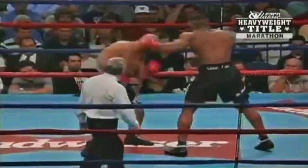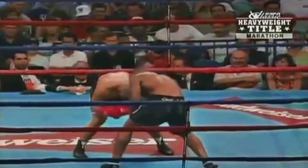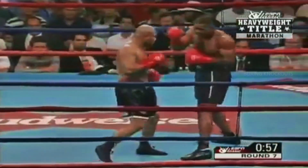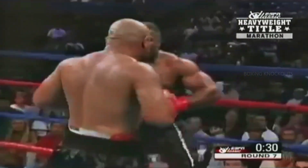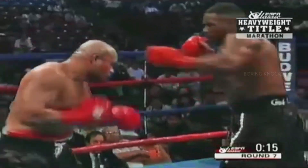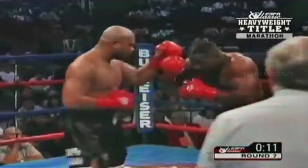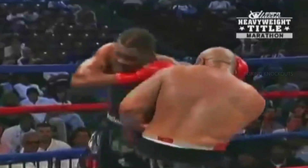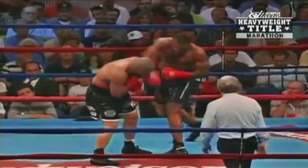Right hand over the top. Tyson had those fast hands, and on the inside he had blistering combinations that he let go to the body. So easy to make those comparisons to Tyson. Tua in this fight seems to be going with one or two big punches at a time, and that's not going to work apparently. There's that right hand from David Tua. He lunges in with the left. Before the eighth round, his corner said you've got to make a strong run at him.